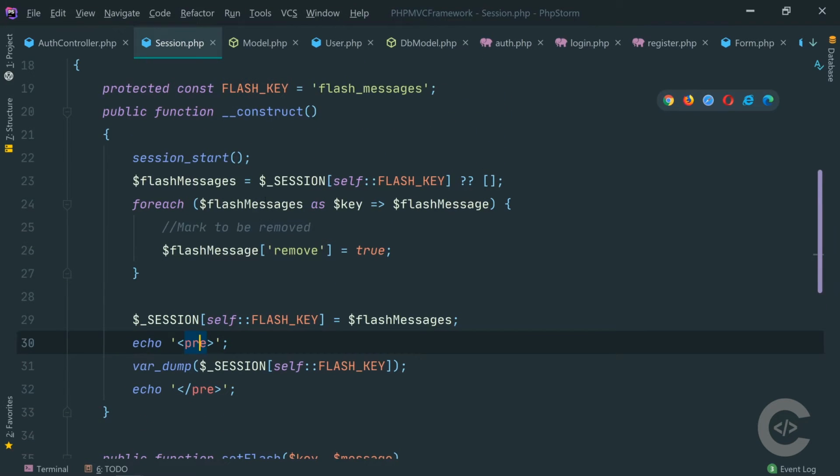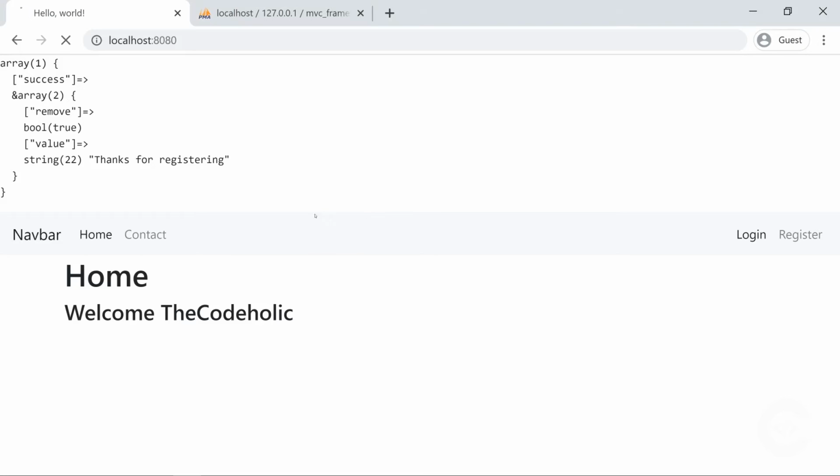The reason is that right here, when we get the flash messages, we are actually modifying a copy of the array, not the actual array. So in order to modify the actual array, we have two options. First is that right here we get this by reference. So I'm going to put this ampersand symbol right here. And there is something wrong: only variables can be passed by reference. We cannot take this by reference because it's a sub array, but we can take this flash message by reference right here. If I print this, you see that it changes and adds that ampersand symbol, and right now it was changed into true.